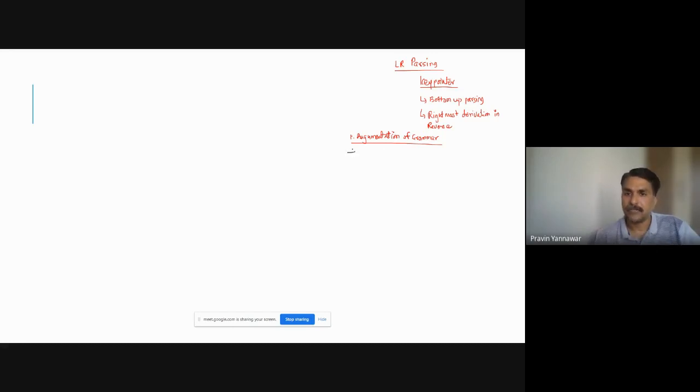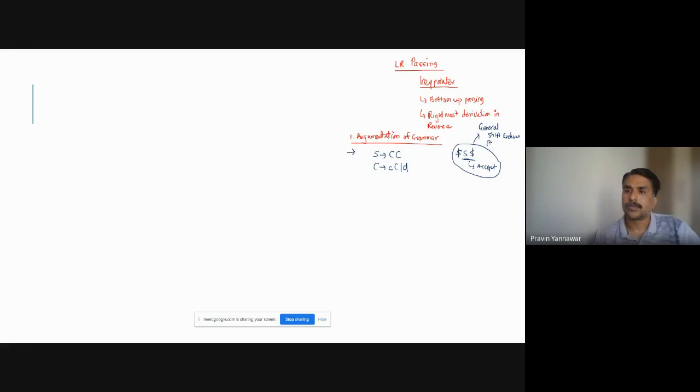say for example, S implies CC, C implies small c capital C, or D. If this is the grammar, then in case of a general shift reduce parser, we say that when the start symbol is followed by the dollar, this is an accept state condition. This is in case of a general shift reduce parser.